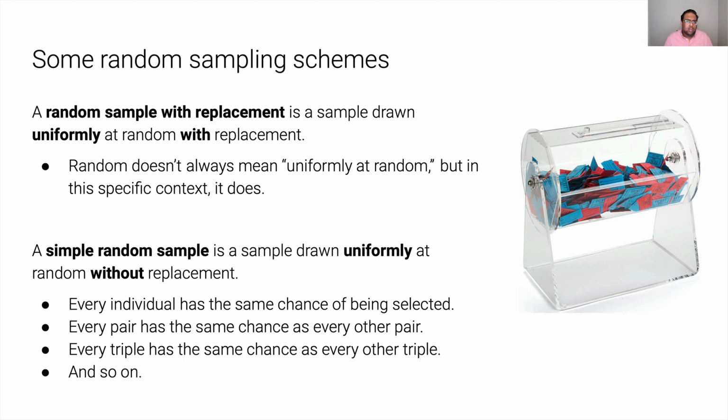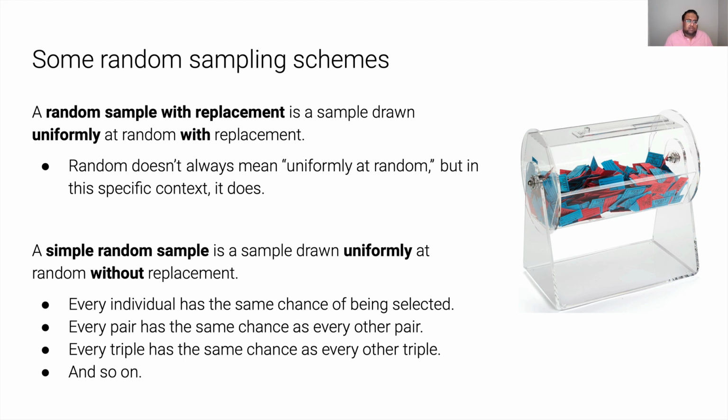To construct our uniformly at random sample with replacement, what we do is we shuffle up the box, pull out a ticket, look at the number on it and write down that number, and put the number back in the box, shuffle it up again, and keep doing that. So I keep drawing numbers, but after I draw the number, I put it back in the box, so the same number, and so the same person, could be included in the sample multiple times. And that's a sample with replacement.